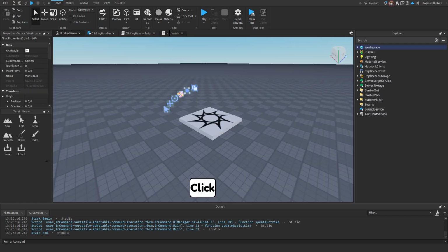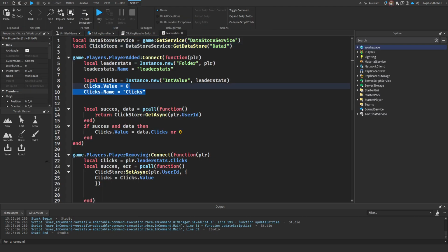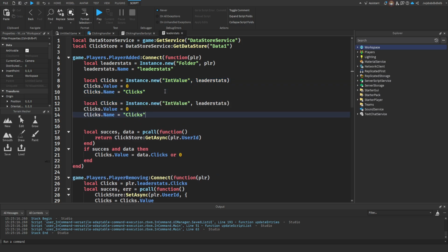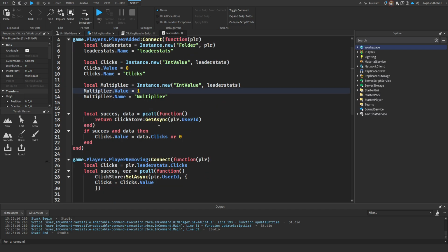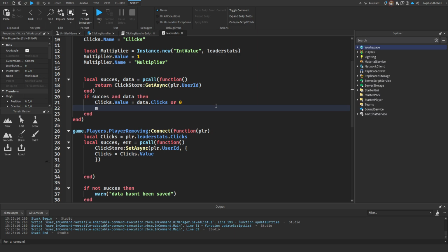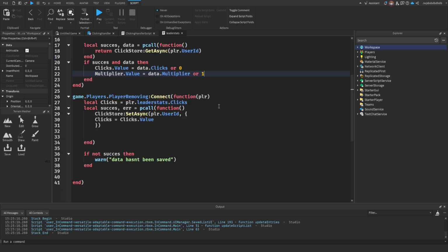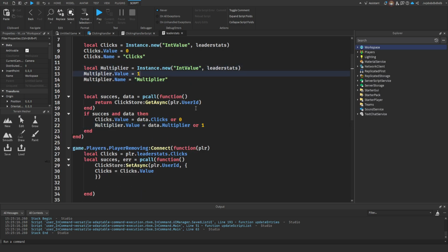So I'm gonna show you one more example. If I add another value, for example multiplier, like that, I do this, and I change this to 1. So I do here multiplier.Value equals data.multiplier or 1, because I changed the value up here to 1.